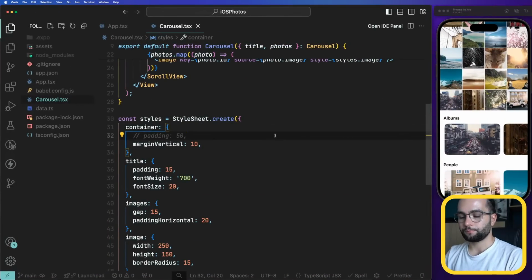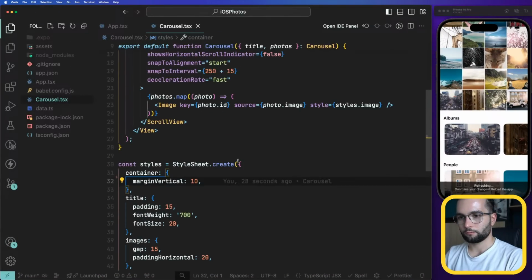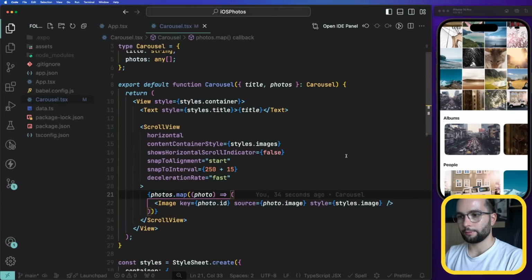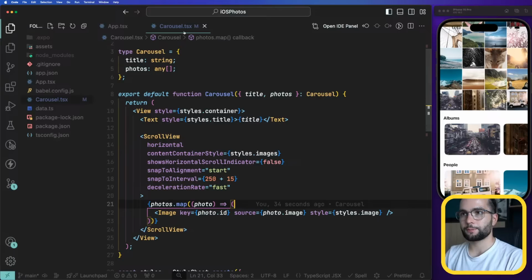Okie dokie. I'm gonna clean it up a bit like this. Yeah, I think it works nice.